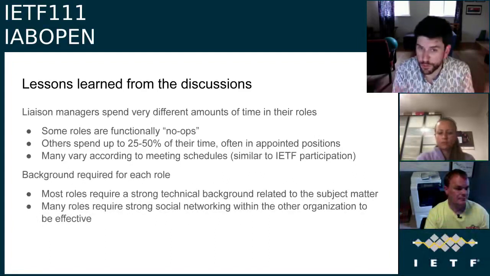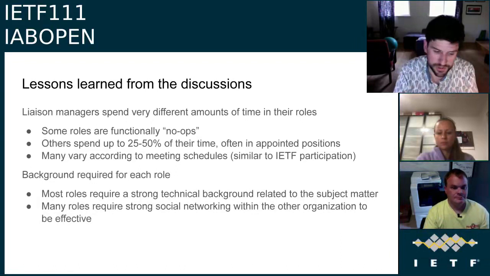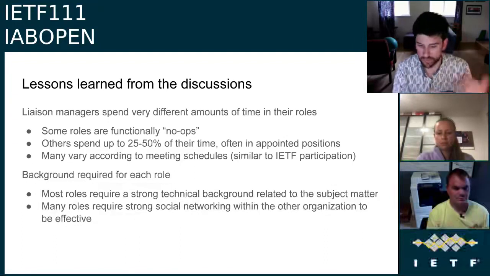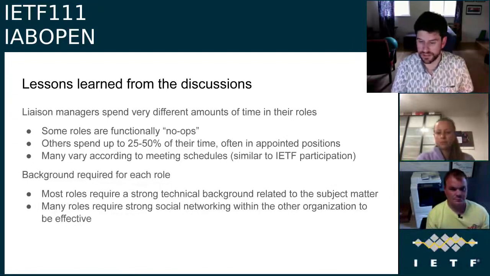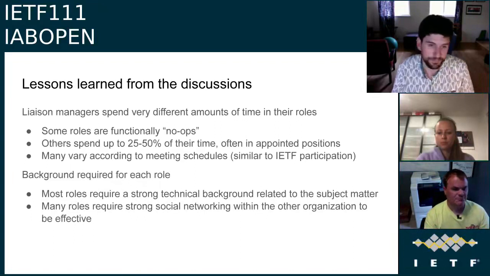So we haven't formally compiled all of the information. I think this is going to be a discussion that the IAB will have ongoing for some time after this, but some initial observations we can make at this point. There are a lot of the liaison roles that we found that are essentially no-ops. Maybe they're a role that is required to be filled because there's some charter reason in a given organization that needs a certain role to have someone sitting in it.